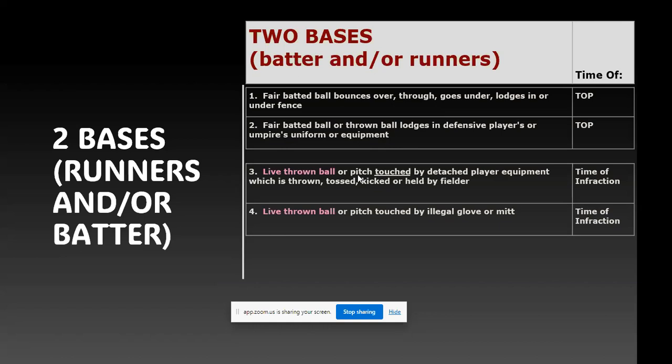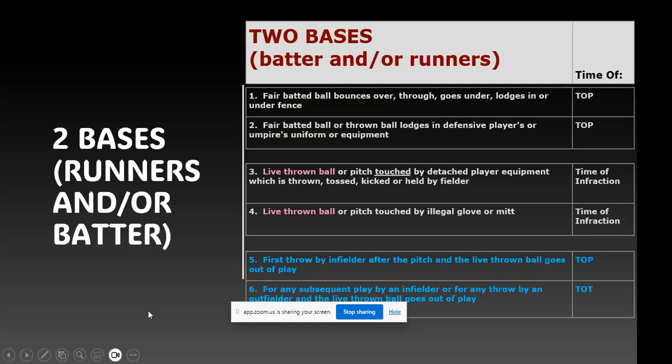Now, he can throw his glove at the ball all day, but once his glove touches that ball, you have an immediate time, and 2 bases are awarded from the time that glove hits the ball, time of infraction, or time somebody uses an illegal glove. It's 2 bases from the time of the infraction.